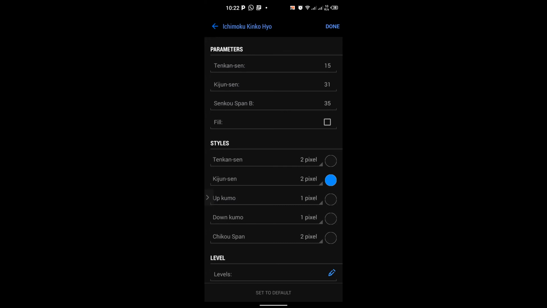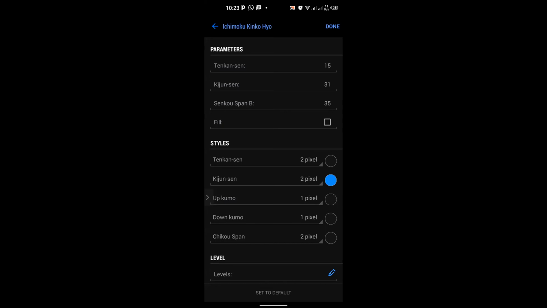Okay, so what happened is that this is a trend indicator. So we now have parameters. The parameter you use determines the result you get. When you launch your Ichimoku, the parameter is different. Mine, the Tenkan Sen, however you call it, nobody will laugh at you. Kijun Sen, Senkou Span B. Then we have the styles.